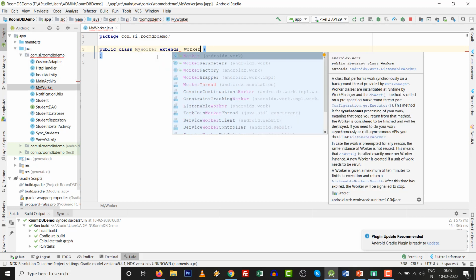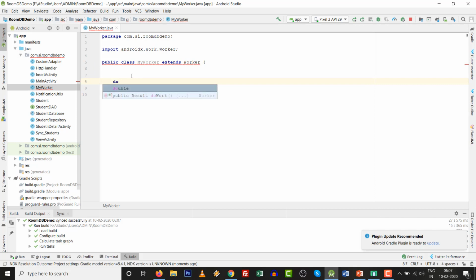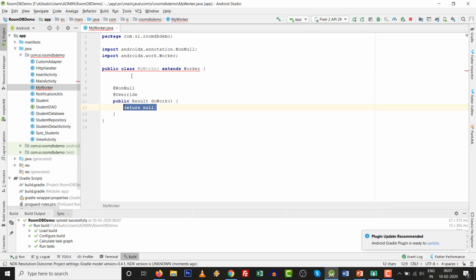It's AndroidX, so it's the Android Jetpack version. Just say that you need to override doWork. Yes, I know that I need to override the doWork method. So very easily you can manage all those things.